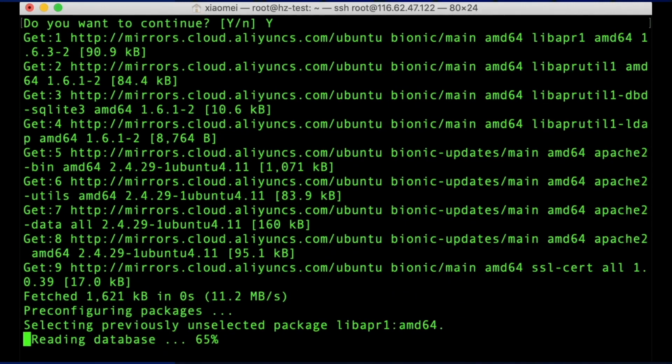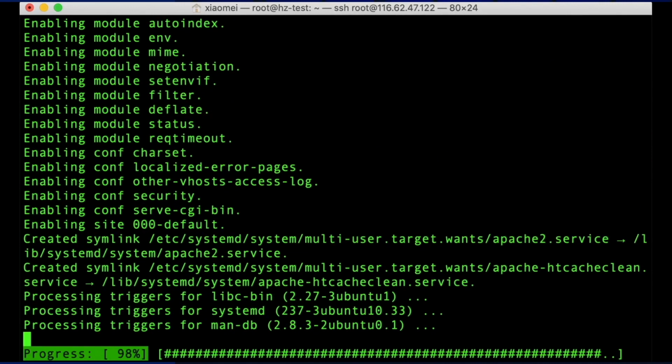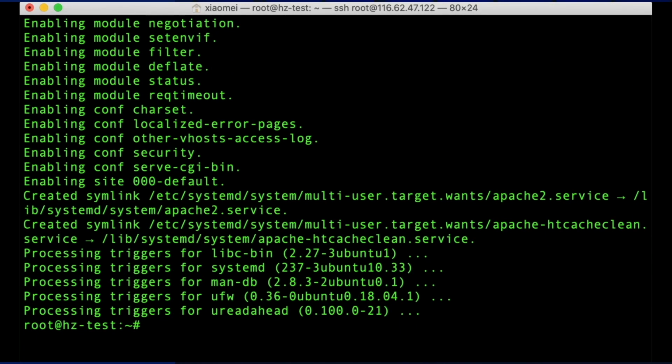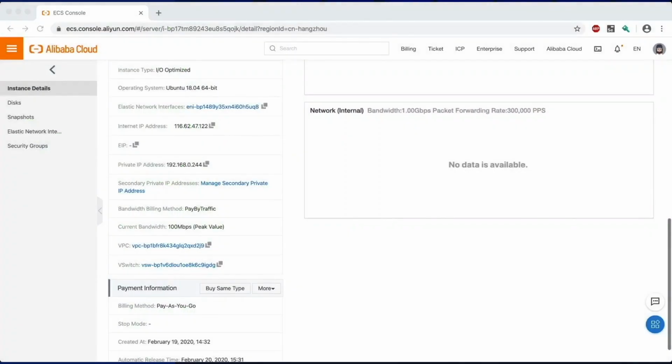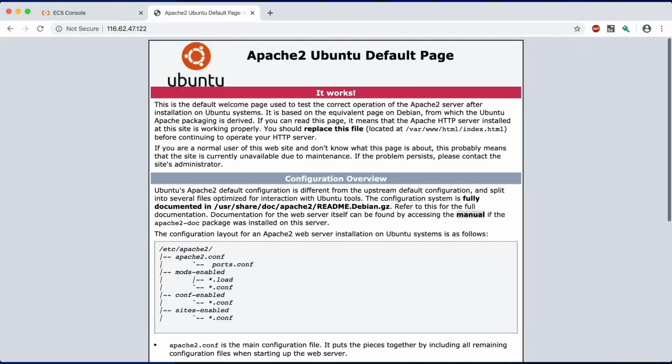I'll say yes, I want to install it. It should be quite fast because we mirror most Ubuntu packages close to the region where we deploy our Ubuntu images. So yeah, it's quite fast when you install new packages. I should now have a /var/www/html directory, and I do. So now if I were to go back into Chrome, I should be able to open up a new tab and navigate over to the instance public IP and see the Apache 2 Ubuntu default page, which I can. All right, great. So that actually worked really well.